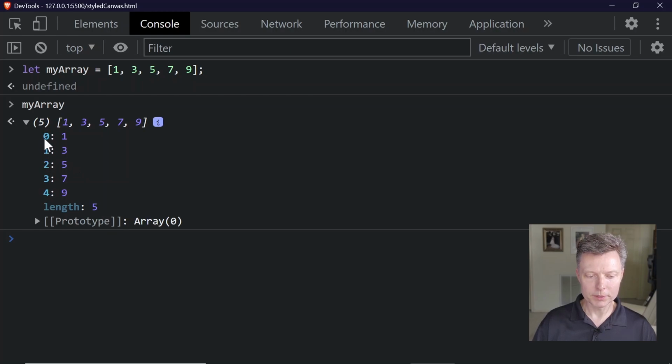Now, I wanted to show you this because this can be confusing, especially for beginners if you haven't had a lot of programming experience. JavaScript uses a zero-based indexing system. And so what that means is when you want to refer to a list like this, the first element is indexed with the number 0 instead of the number 1. So if you had to retrieve this number here, you have to use this index number to look it up. And likewise, let's say if I wanted to get the 9, I would have to use index 4 for that.